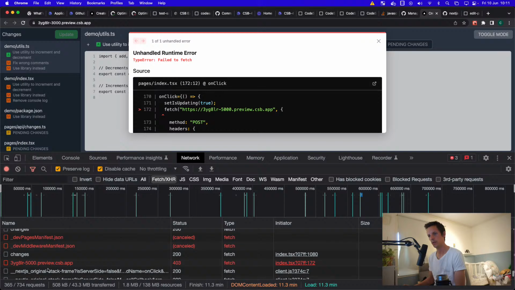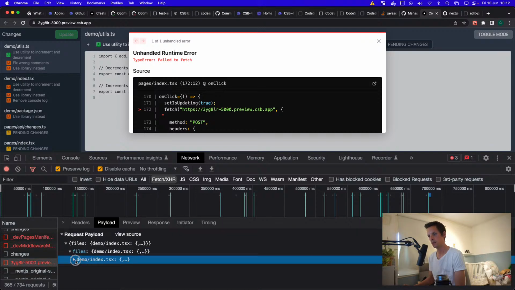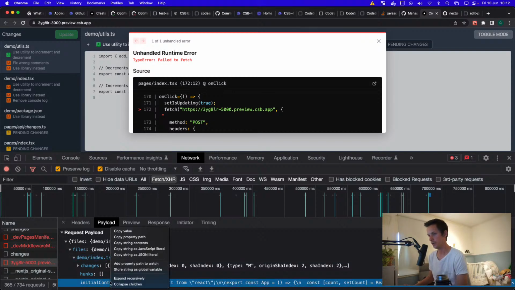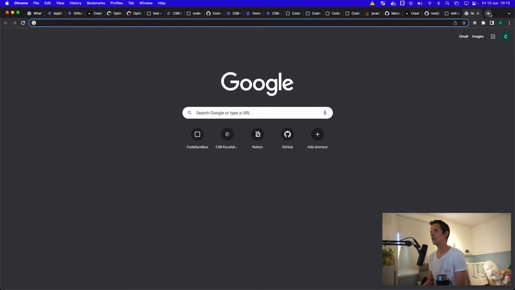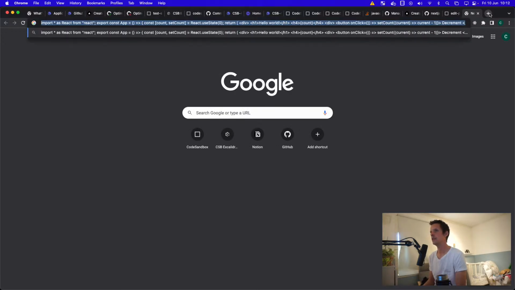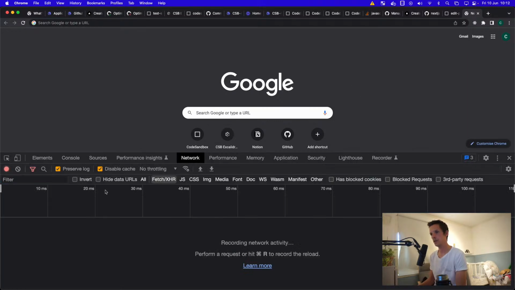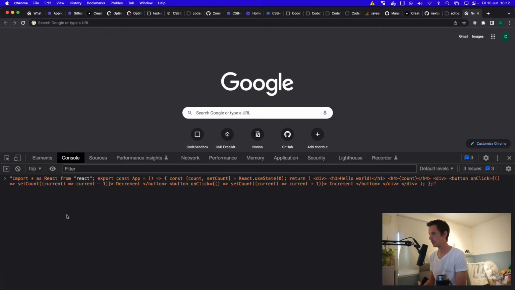And let's look at the payload. How big is that? Can I copy the contents here? Copy value. Yeah, I guess it's just a string. Oh my god. What's the size of this thing? It's like 343. Is it because it identifies it as code or something? Is there some security around that? Maybe Cloudflare or something has code detection. So when you pass code, it's interesting.